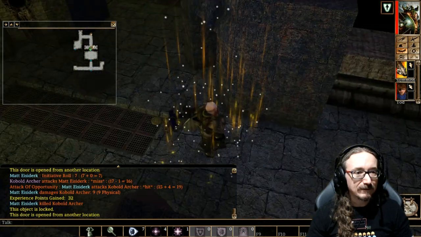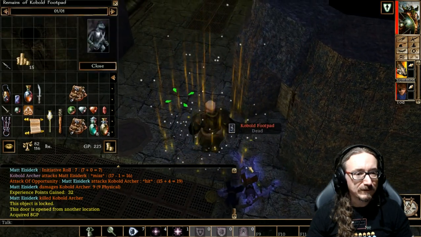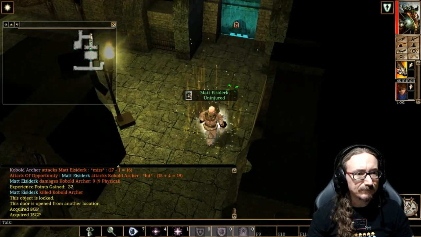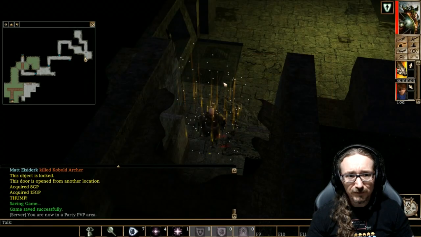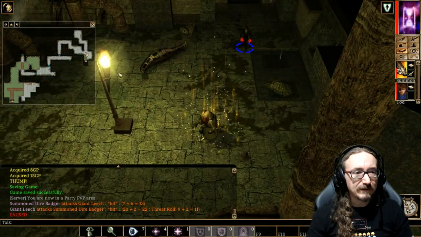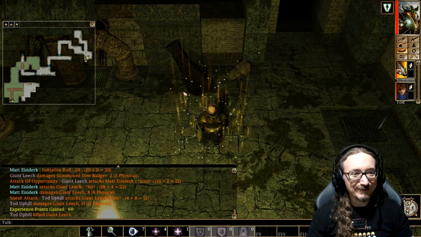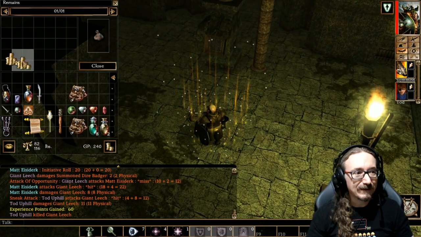Okay, so maybe, well, where'd that guy come from? Open from another location, so obviously we have missed something. There's a dagger, but must be a key or something lying around here. Wait, where does this go? Upper sewers north. What am I doing? Oh my.